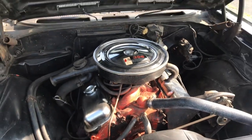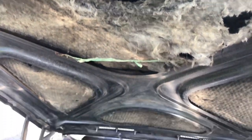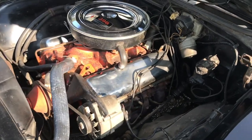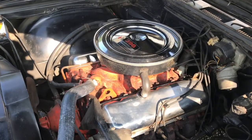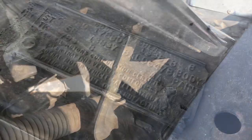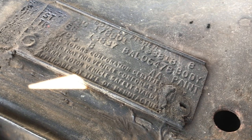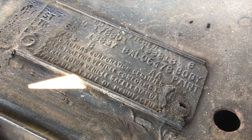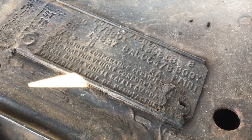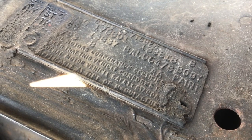You can see a fan belt probably let loose one time and took that out. Hoses have been replaced and whatnot, but here's very period correct. I'm going to go take a snapshot of the cowl tag over here. As you can see, this is a Baltimore car, built in 68, 138 car. B for bench seats and then AA for black paint. Very cool. I don't have every other code at the top of my mind, but we'll go look those up later. Very cool original car here.